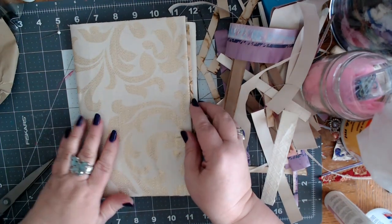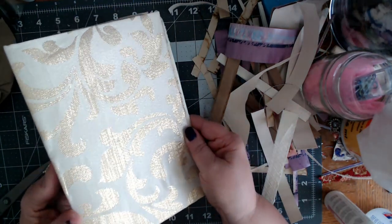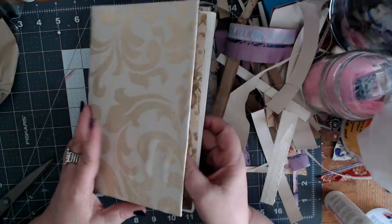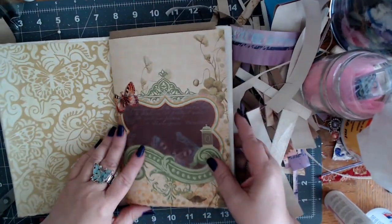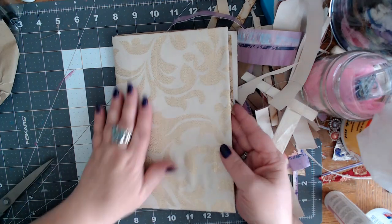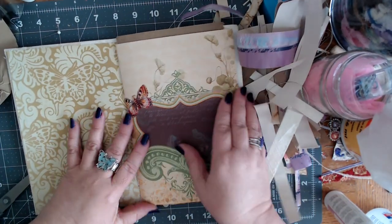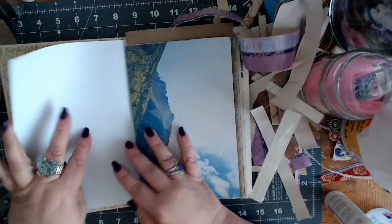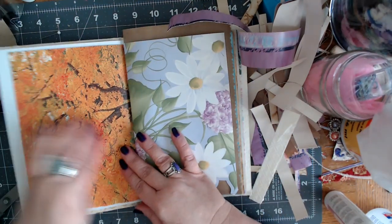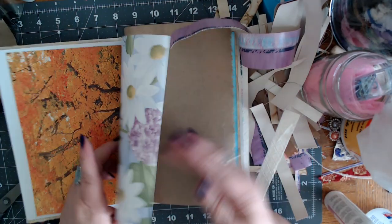Okay. This is another cover. It's like a gold with the white. I thought that was really pretty. And then on the inside I put that paper. I tried to match what would go along with the outside, and also, of course, be good with the inside. Even though it's all the same paper pack, different ones look better than other ones. So I'm not sure I like those two together.